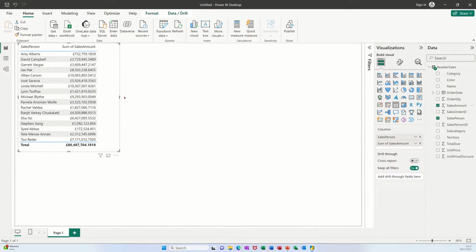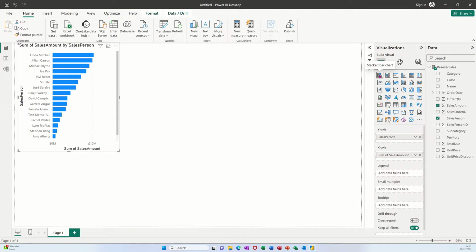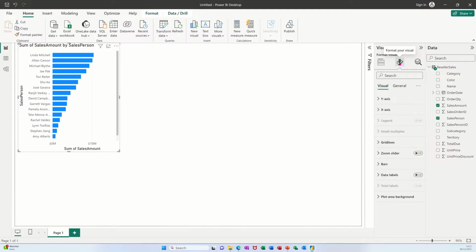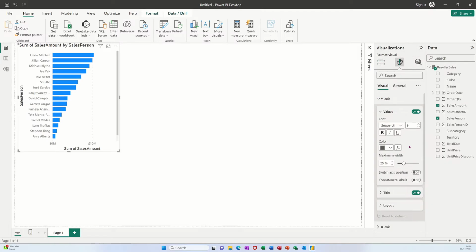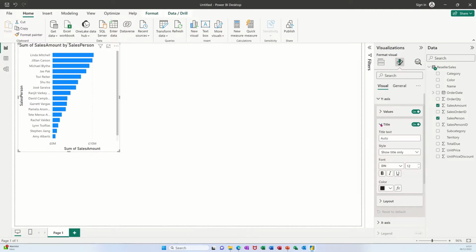You can see that sitting there. That's okay. Now you've also got the ability to change that to a chart if you want. Just click on the chart. It's already sorted out in the order there. And then at the top there, once you've picked a visual, you've got the option then to format that a little bit. So you've got options to change the axes, colours and things like that. The title, change that to whatever you want. I'll leave that as it is.